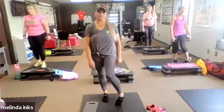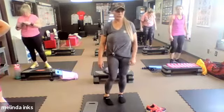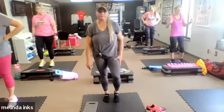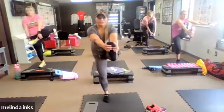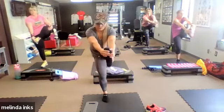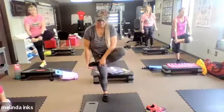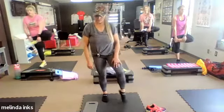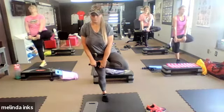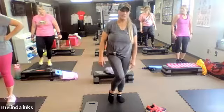Good. Ankles again. Ankles and feet again. Can't do it enough. Taking a lot of pressure on the feet. Other side. Bring it in. Both hands on the foot. Good. Loosen up the ankles again.